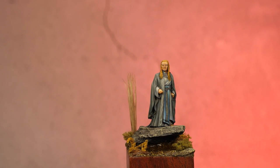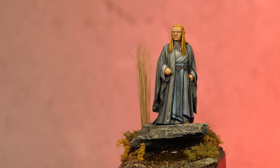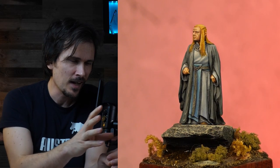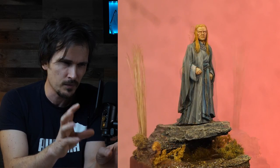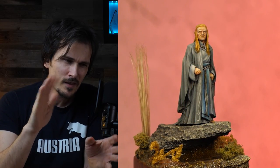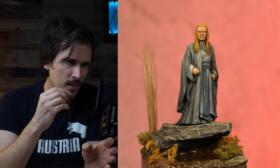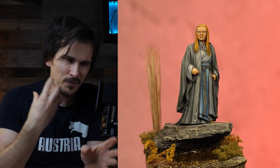And I won a lot of Golden Demons with Lord of the Rings miniatures because I think they really suited my style, creating smooth transitions. While they're not perfect, especially on the hair, I feel like I have some weak points here. And also the skin, even though it fits, it's not that intriguing. It has some weak points where it doesn't look really defined.